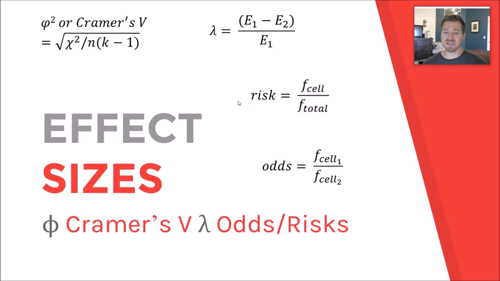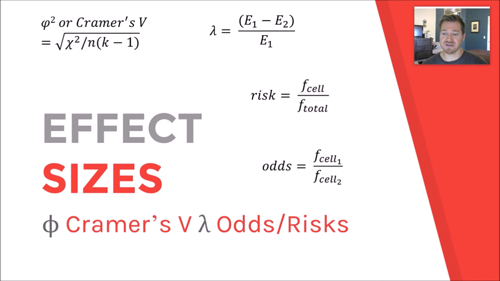They can be between 0 and 1. Closer to 1, the greater the relationship. Closer to 0, the less the relationship. And so they're going to tell you how large a relationship is. Okay? You can get these automatically in programs, but the calculation here is pretty simple. You take the chi-square statistic you compute, and you divide by n times k minus 1. Now, technically, if you're doing phi, you won't see this k minus 1. Okay? But if you're doing Cramer's V, you will see the k minus 1.